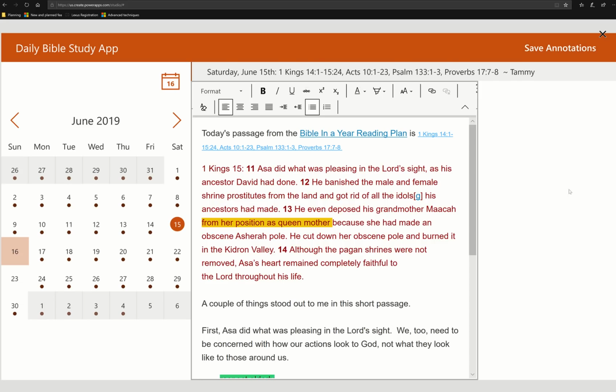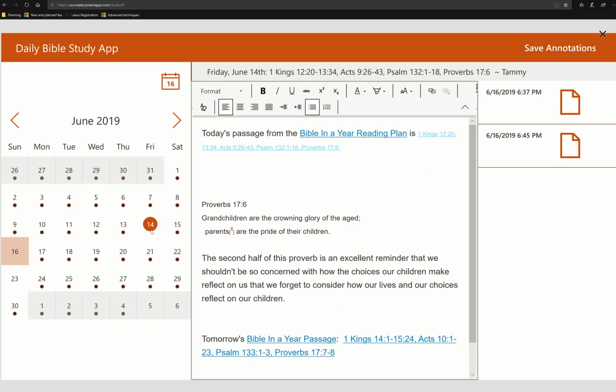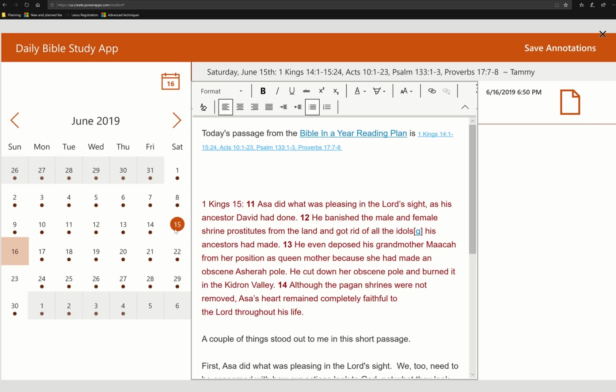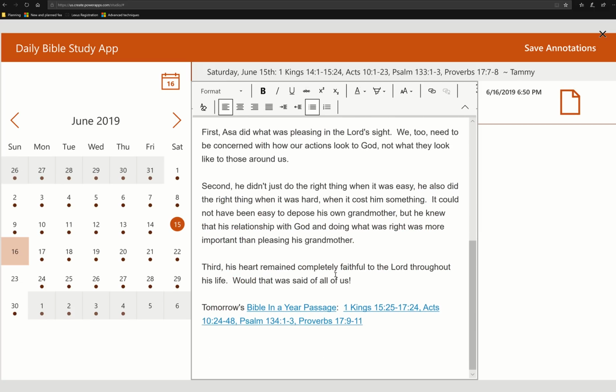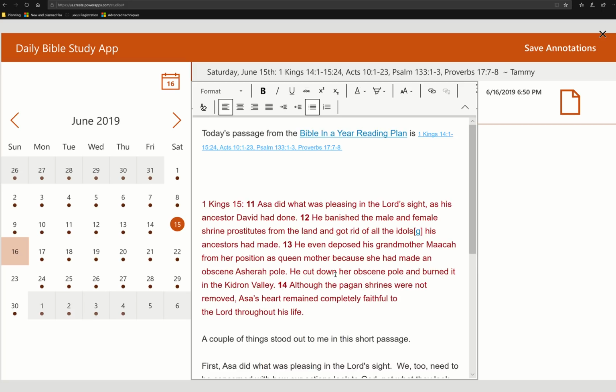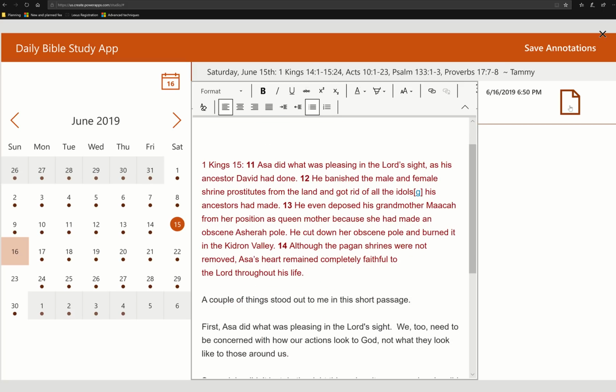Now, I should refresh the data after I press the button, but I'm going to go to a previous day, and then I'm going to come back to that day, and you'll see that because the data is refreshed, we can see the note that I just added. It doesn't get retained in the feed because I have no rights to edit that feed, but I have saved that entire feed reading and my notes to the SharePoint site.